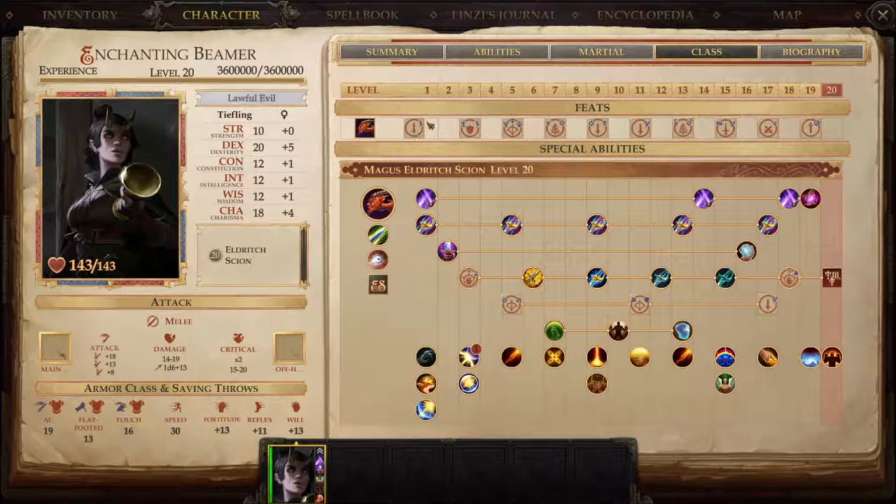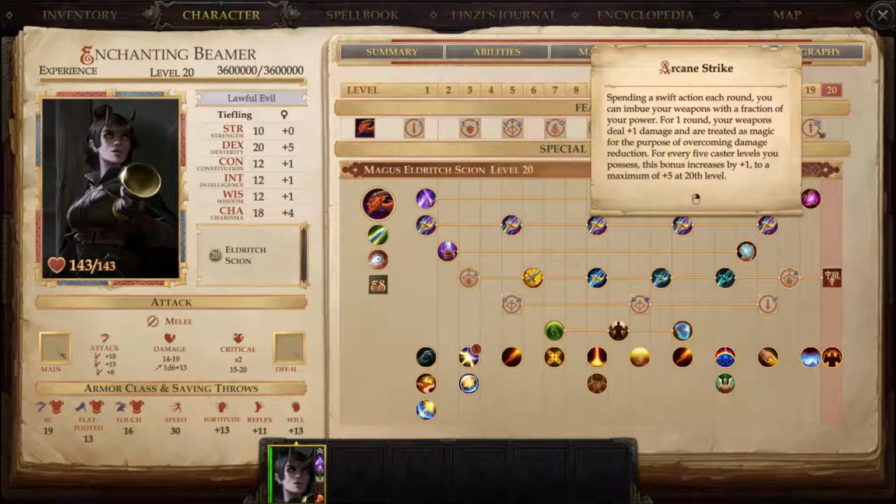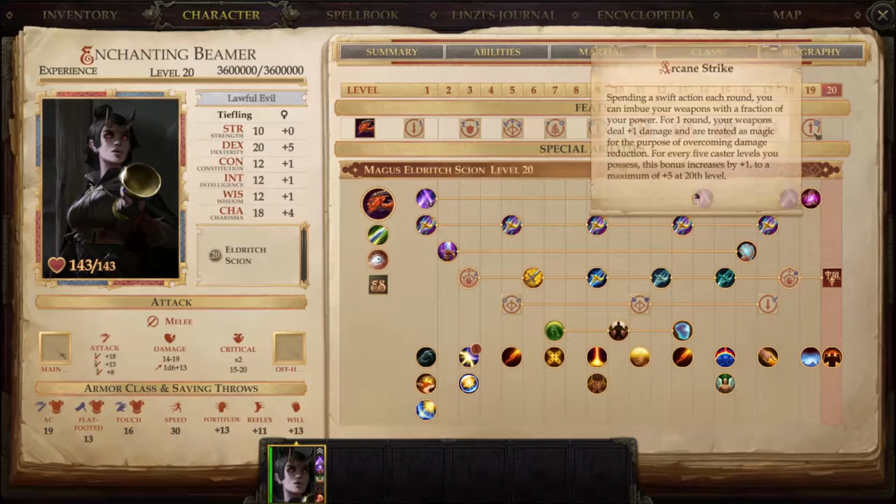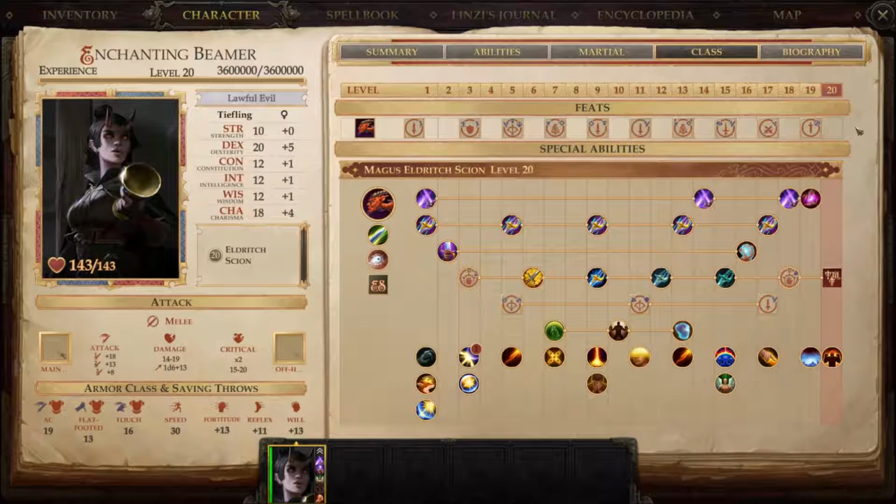Otherwise, I'd probably pick it around here at the first level if at all possible. But that's free damage, and I'm not going to turn it down. And at this level, you're actually going to get a +4. By the time you finally get to 20, it'll be a +5 damage, so long as you leave it on. So a really tight build, but pretty strong, I think, for damage output.